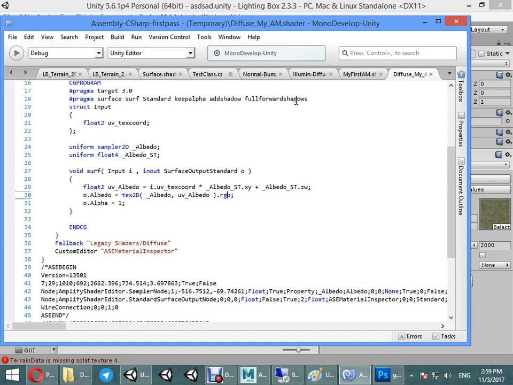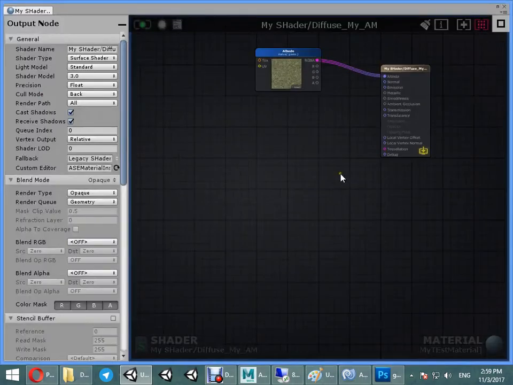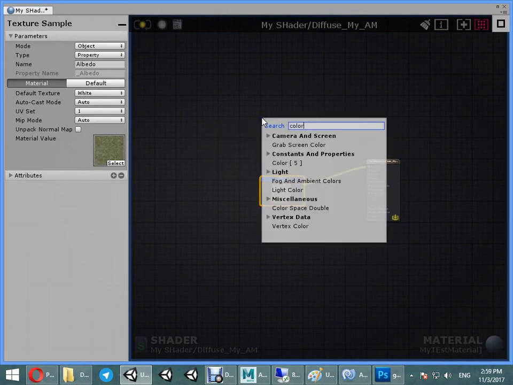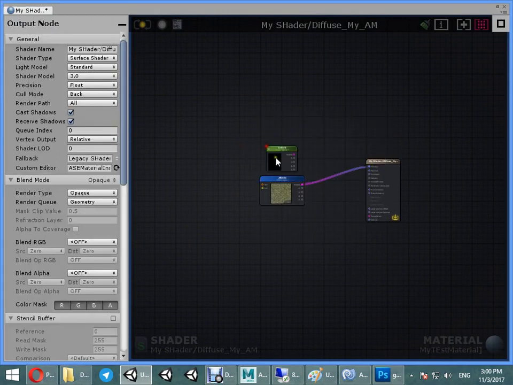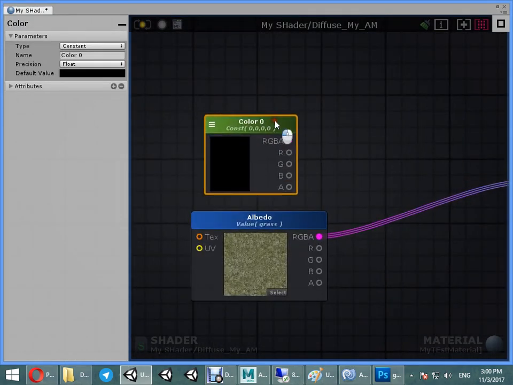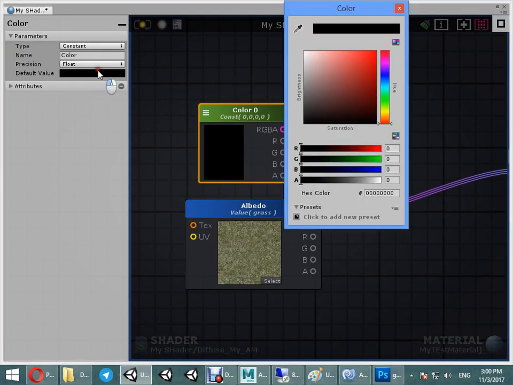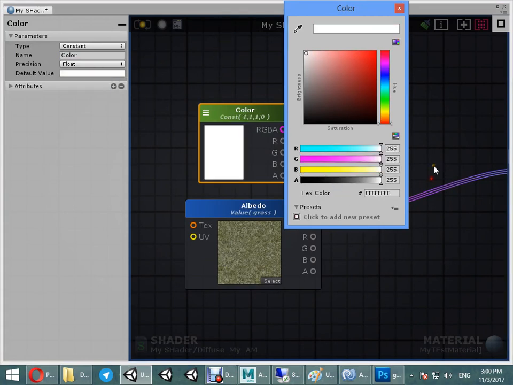So simple. And now we want to multiply into a color. Right click, write color, or use the shortcut: hold down 5 and left click to create a color. Name it color. The default value is white.